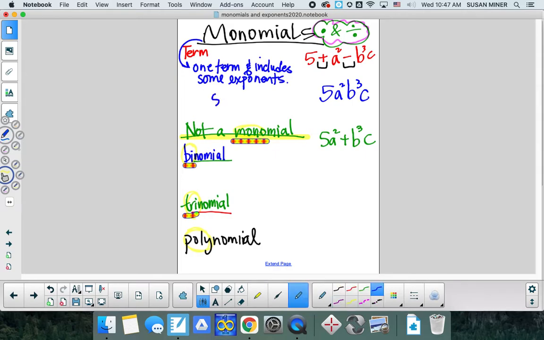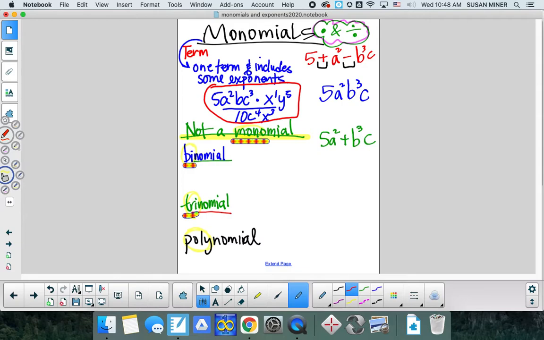It could be something like this: 5a squared bc to the third times x to the first y, let's just make something up, to the fifth. And then we can have some division in there. 10 c to the fourth, x to the third. Aha, look at that. And you'll notice there is no addition or subtraction. This whole thing would be a monomial because there's only multiplication and division happening in there.